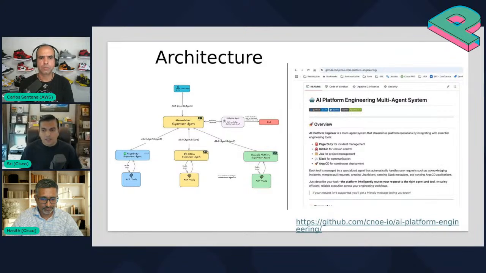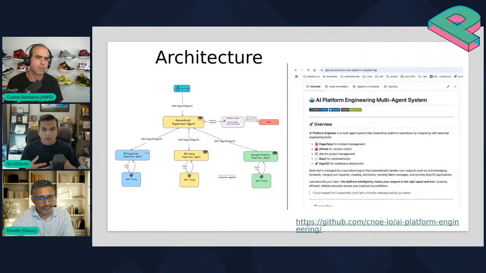And as Hasith mentioned earlier, not only is this an information gathering tool in real time, we can also do a lot of self-service tasks. Ultimately, the goal is to really reduce the toil, reduce the barrier of where the information is, and connect the dots so that, for many of the platform engineers, they can focus on the higher order work, and a lot of that information can be provided by these agents, and a lot of the self-service tasks can be automated with natural language.